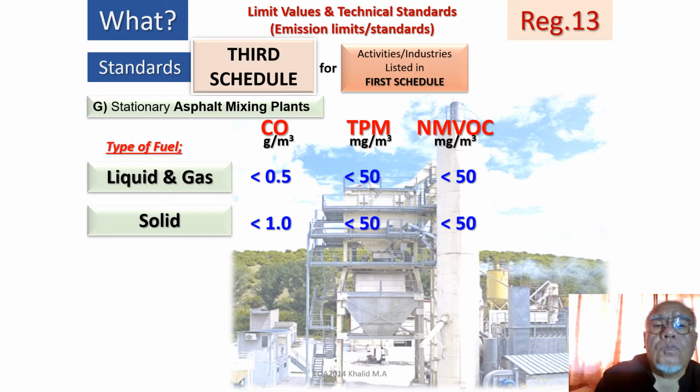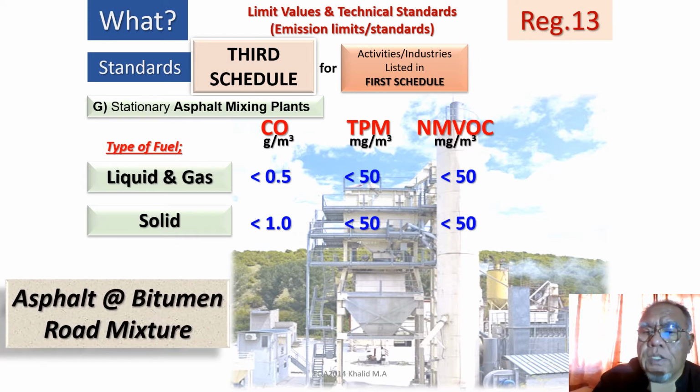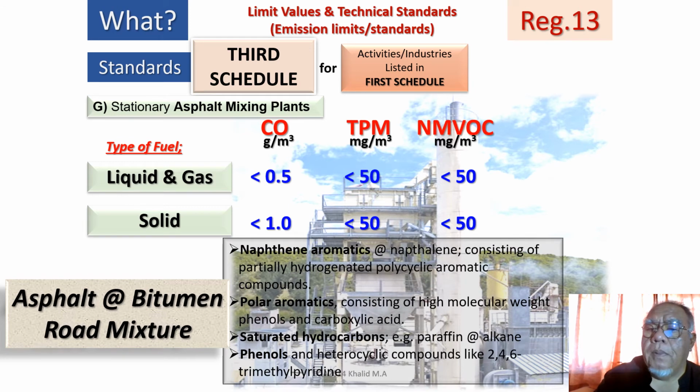Now, look, these asphalt mixing plants are the stationary type, not the mobile type, and they move from plot to plot based on projects. You could see now, for example, in the construction of highways, Pan Borneo is another good example, you can take a look. They have asphalt, bitumen road mixture plants, stationary at some of the stages. They call it portal, correct me if I'm wrong. All right, and they are emitting some form of air impurities.